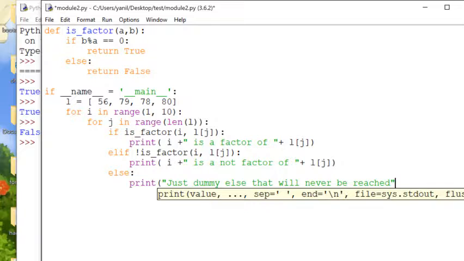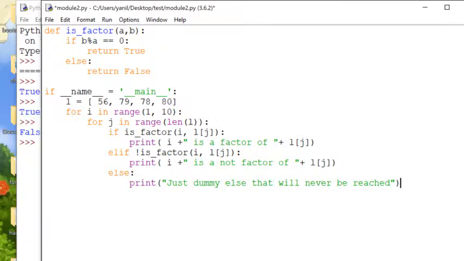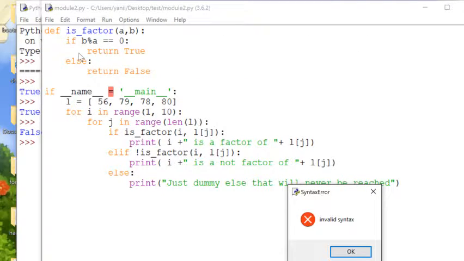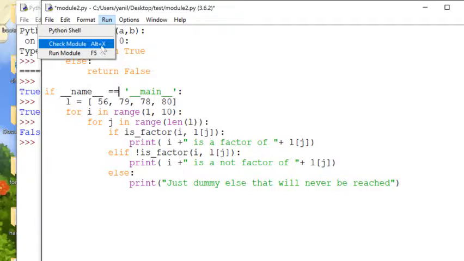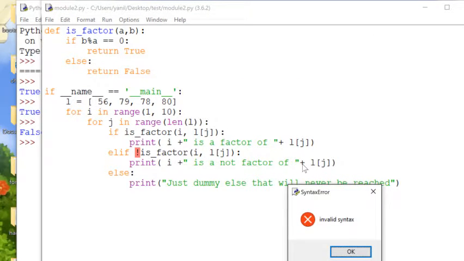And now let's run. Oops, sorry. I forgot to put the equals, because this is equals. I'm not assigning.